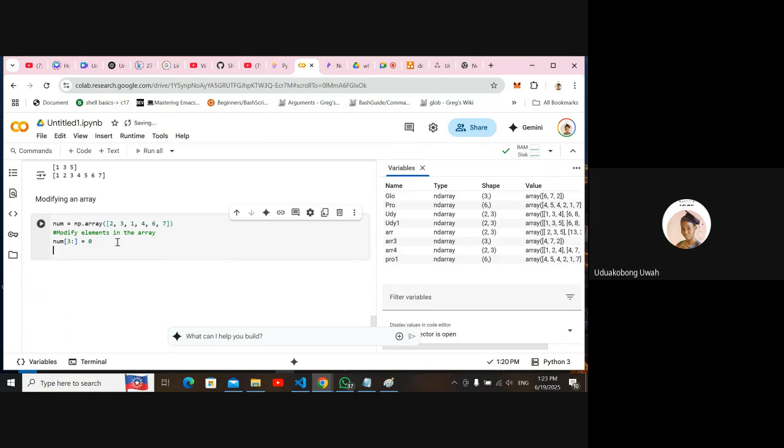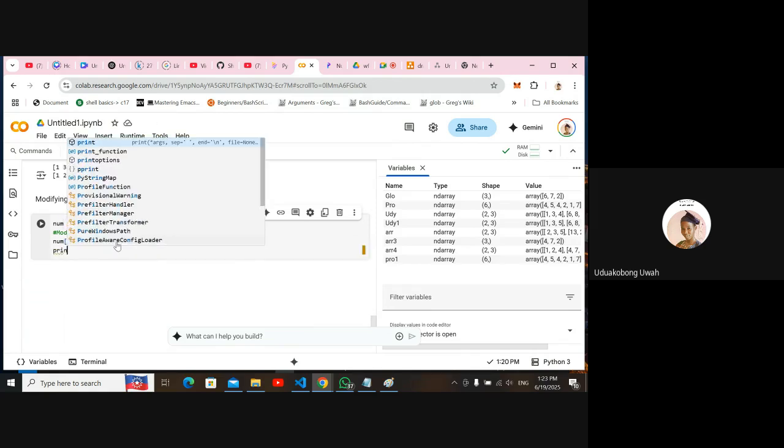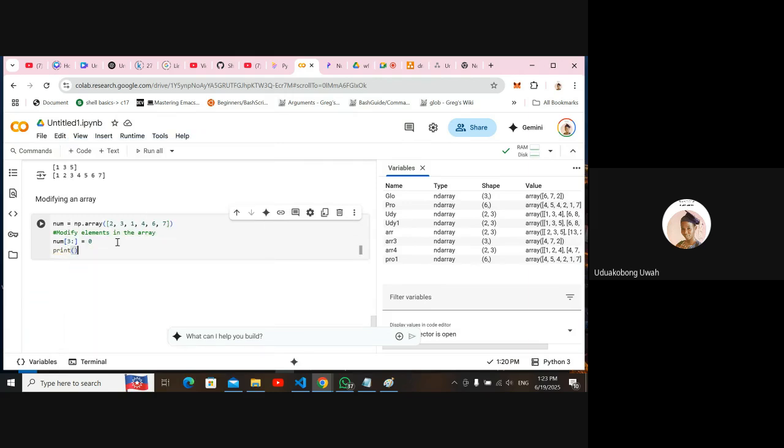So if I print num, you see that from the third element, everything is replaced by 0. From 4 to the last, everything is replaced by 0.